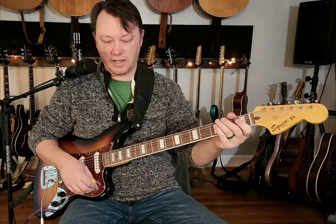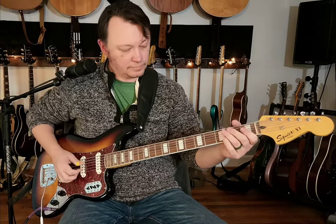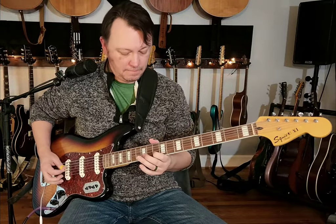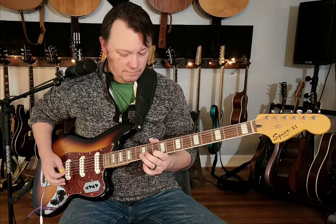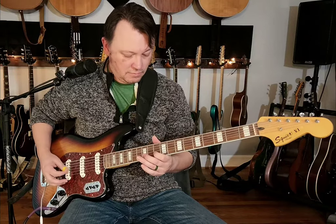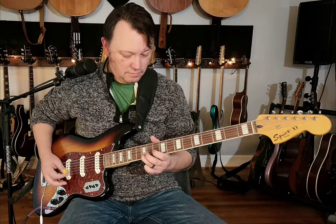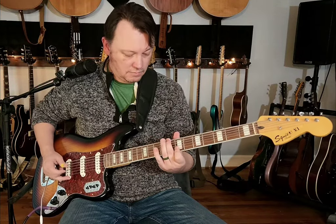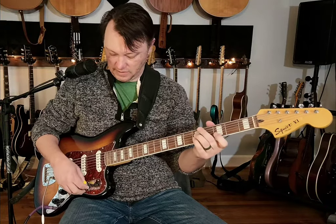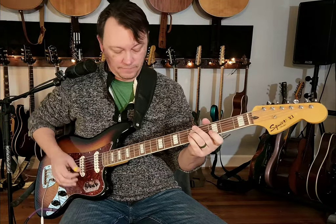Now you can get neck and bridge. That's like a Robert Smith, The Cure kind of thing. Now you can put the strangle switch in there.